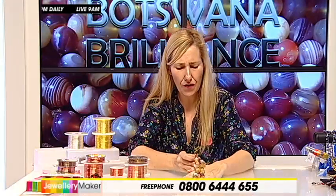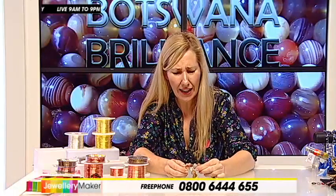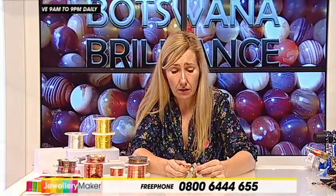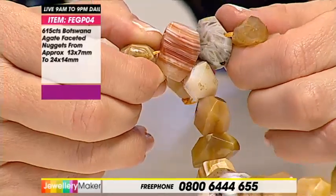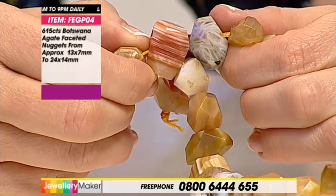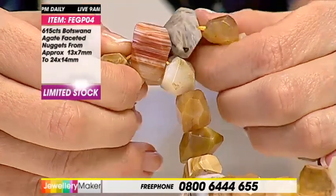615 carats of the nuggety goodness. Oh, again, look at these two. You don't get that kind of variety in a gem. One looks like feathers, and look at the linear movement of the other one. Look at the two of them. That looks like snowflakes at night time. And then the other one, I don't know, a plane's just gone across the horizon and left that white streak. And then look at it next to it.